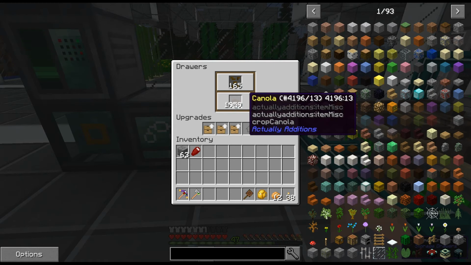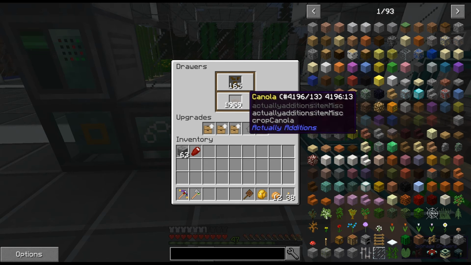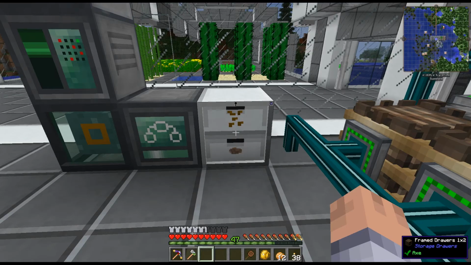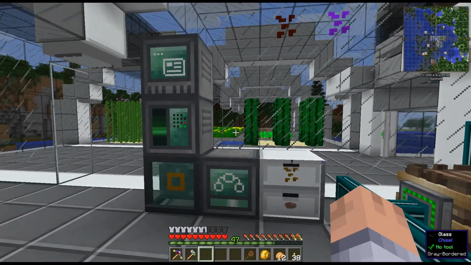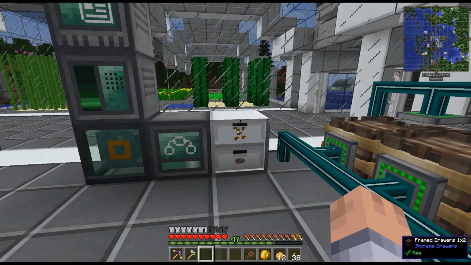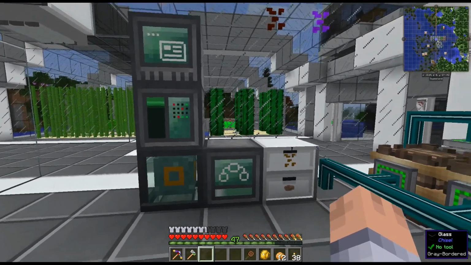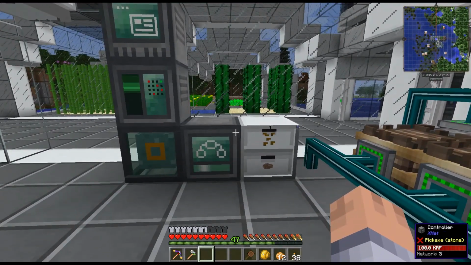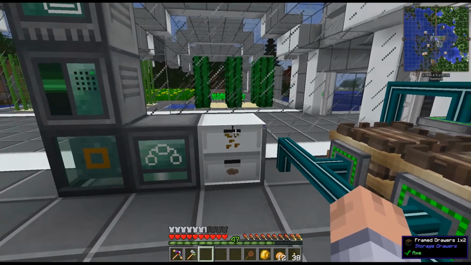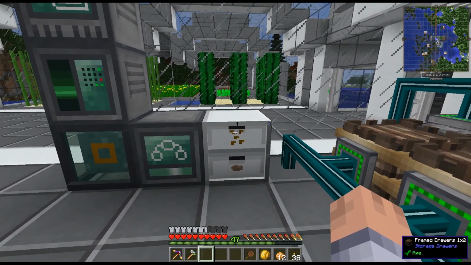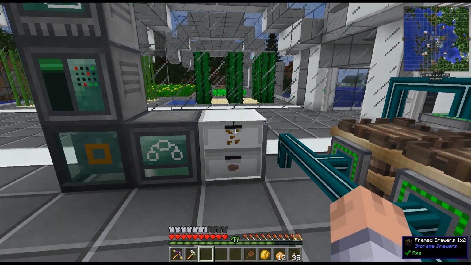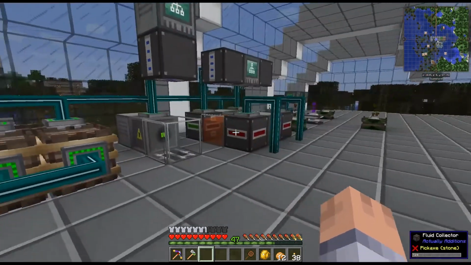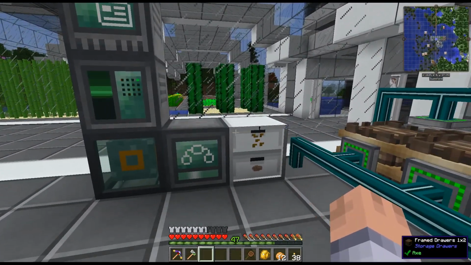We started with around 600 I think. And we're up now, so we have a big surplus. So I'm going to keep my eye on it, and if I don't get enough seeds from just harvesting over there, which I am sure I don't, the next episode we're going to start with setting up a quick auto-crafting process over here to check, you know, if we get below 100 or something of these seeds. We're going to turn about 100 of these canola back into seeds, and nothing else in the setup will change. We're going to just add this up here or whatever.